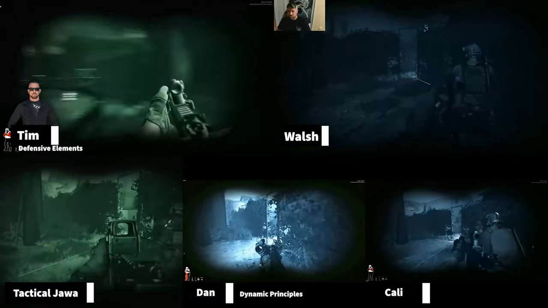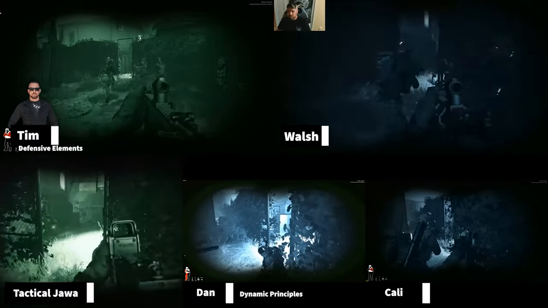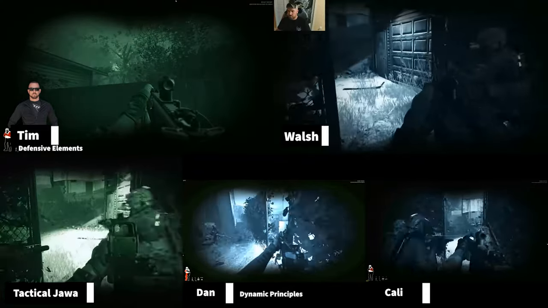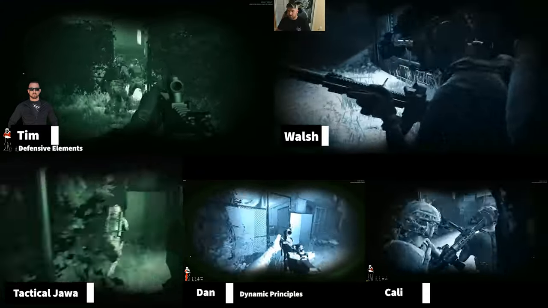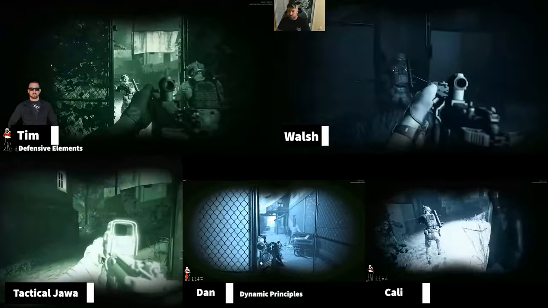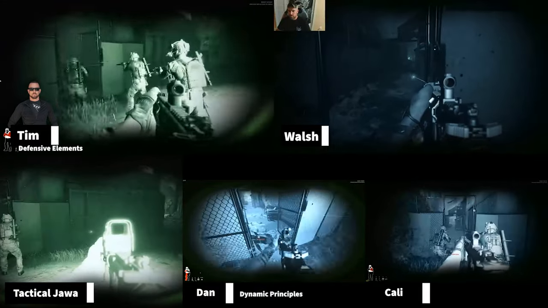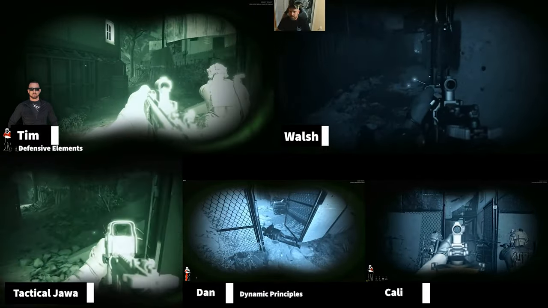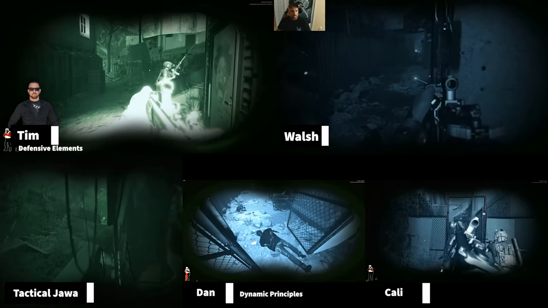Get your hands up! Don't move! LSPD, don't move! Keep your hands up! Suspect on the left. Police, hands in the air. Suspect's down. Go ahead and secure him. Talk to element. Proceed with your mission.